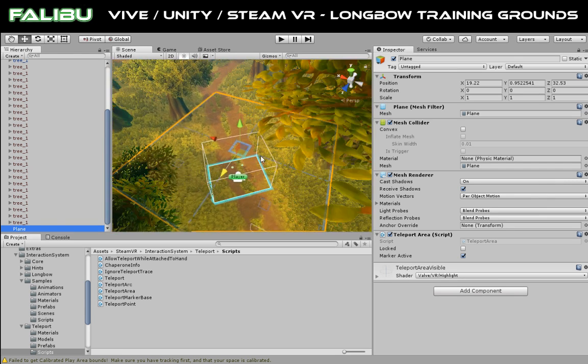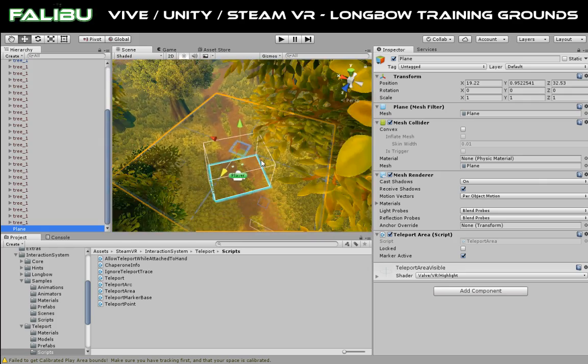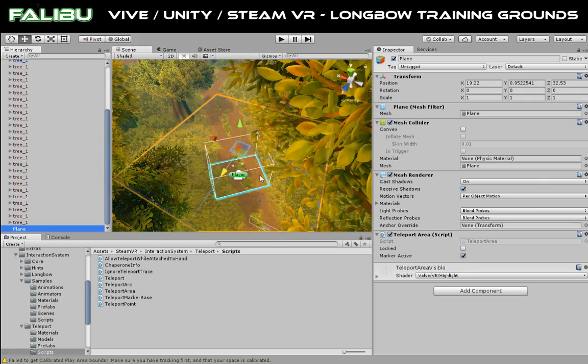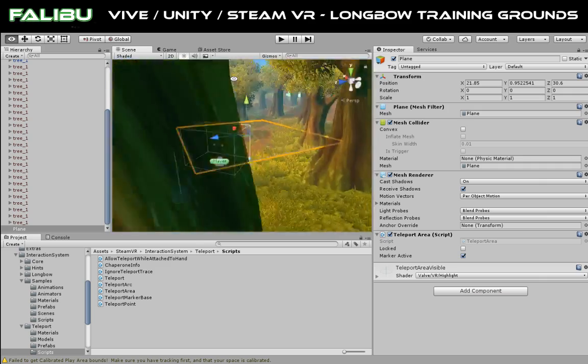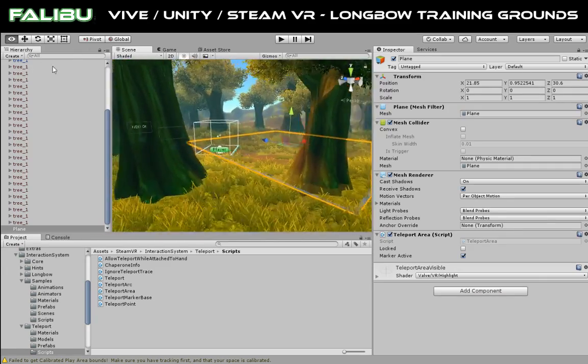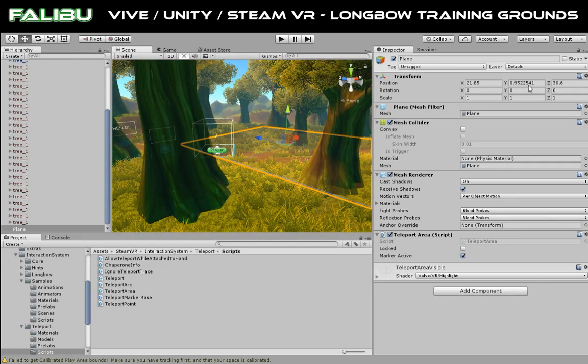And that's going to change it to this transparent teleport area like I'm sure you're used to seeing in the lab. And we'll go ahead and make it to where it can be accessed from those other two teleport points that we have. We'll make sure it's not a little bit too high off the ground.